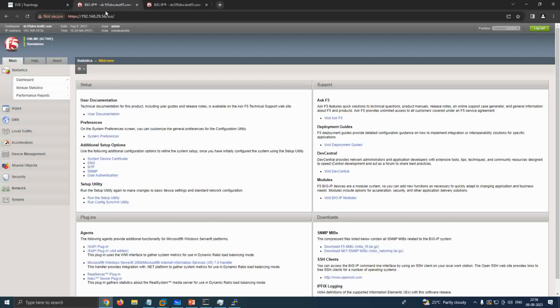Okay, so as you can see, the host names are created, some pre-configuration is done on these GTMs. I'll show you what pre-configurations are done. I've just configured it in the interest of time. If you start building from scratch, it may consume a lot of time. So I've configured the host names, DC1 F5 DNS, DC2 F5 DNS.